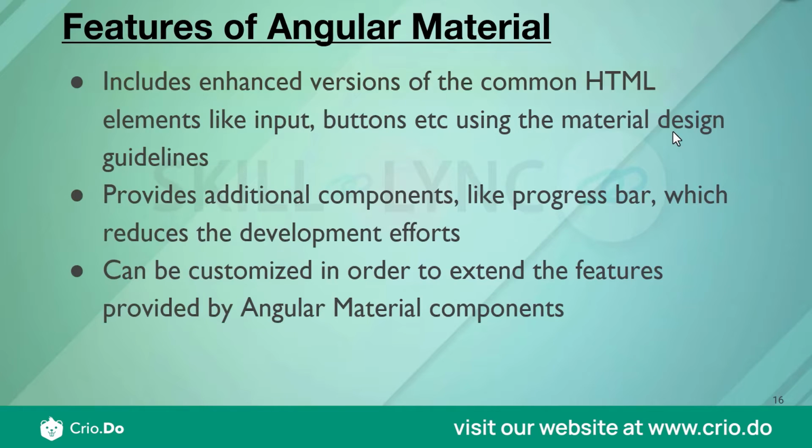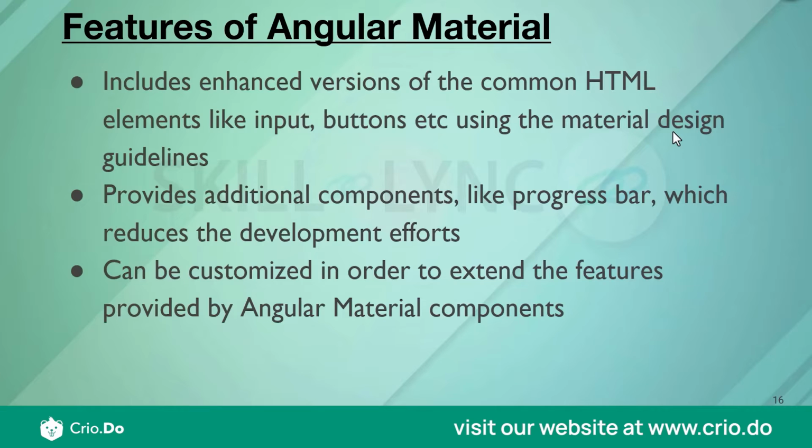Angular Material includes enhanced versions of common HTML elements like input, buttons, etc., using material design. So instead of just using a simple HTML tag like button or input, you can use the Angular Material version of it to give you a better user experience. It also provides additional components like a progress bar, which reduces your initial development effort, and you can directly use the progress bar, customize it and implement it in your application.